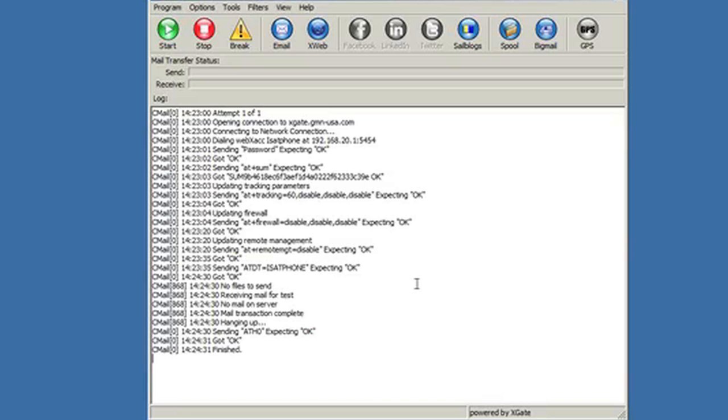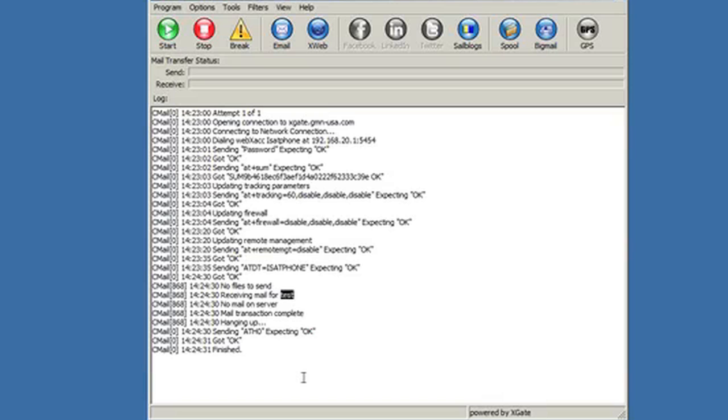All right, so we're done with our connection. What we did was we established a connection, we dialed, we got an okay back saying we're connected to the network. At that point, we checked to see if we have any email to send, checked to see if any emails are received, and we hung up and we're done. So we did an entire session there where we established a connection to the network, checked with the server to see if we had any emails, checked to see if we had any emails to send, no, hung up, we're done, the phone is offline. So total link control through the whole process.